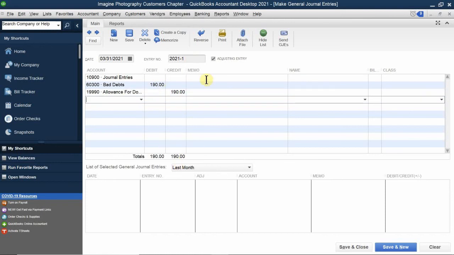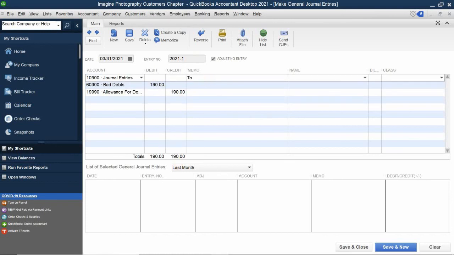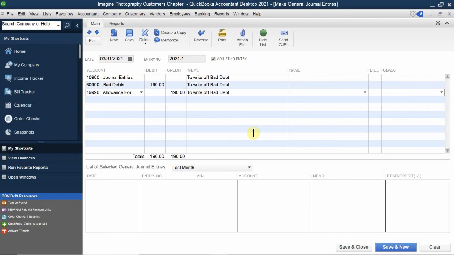And again, what you're doing is writing off bad debt. You can use the copy and paste tool in here, so Control C, Control V. No name is necessarily there. You don't need to bill anybody. And the class is subject to whether you want to make that association with your income and your expenses, if you want to separate them.